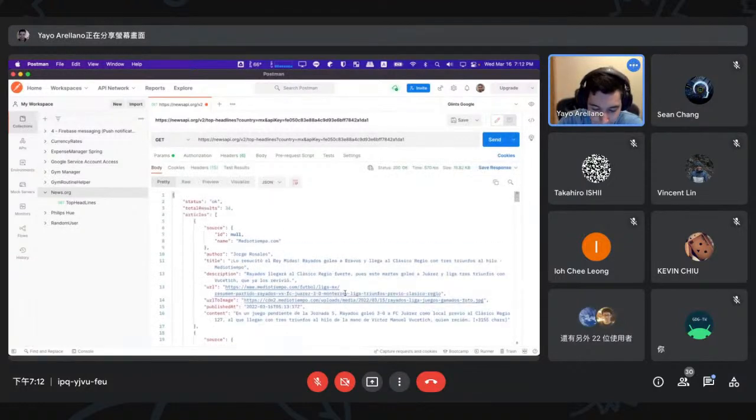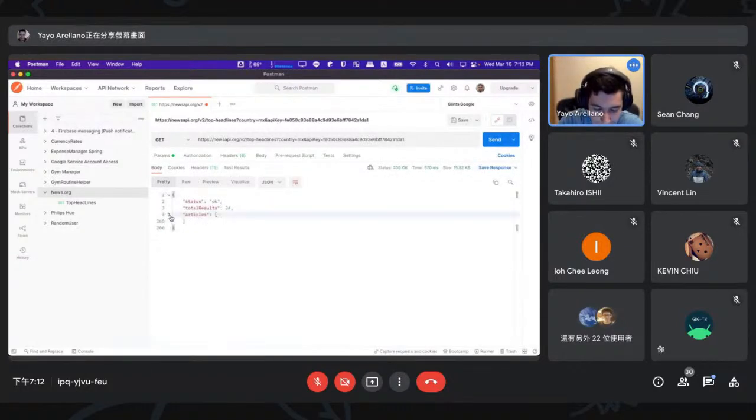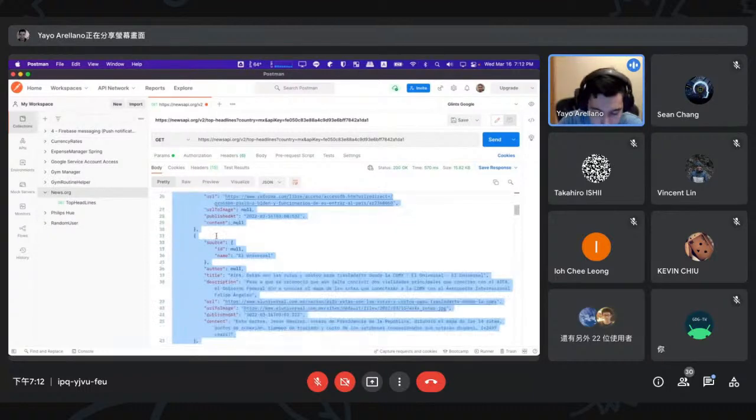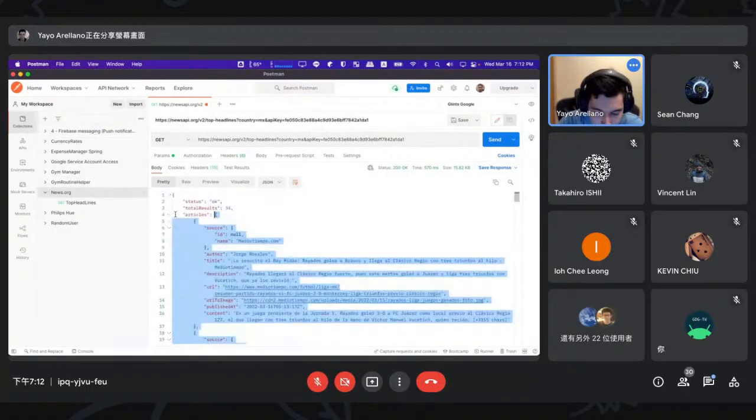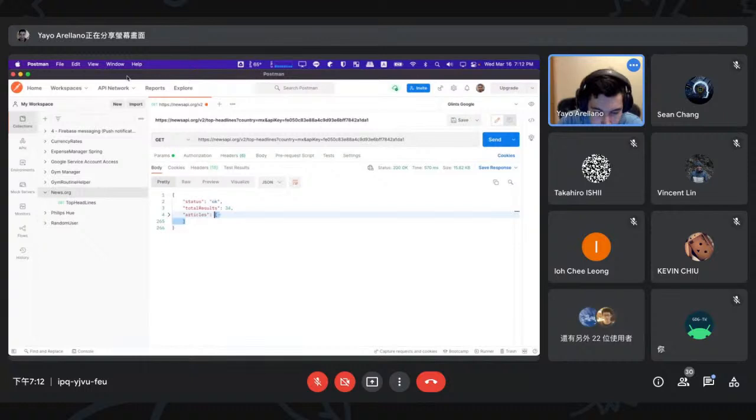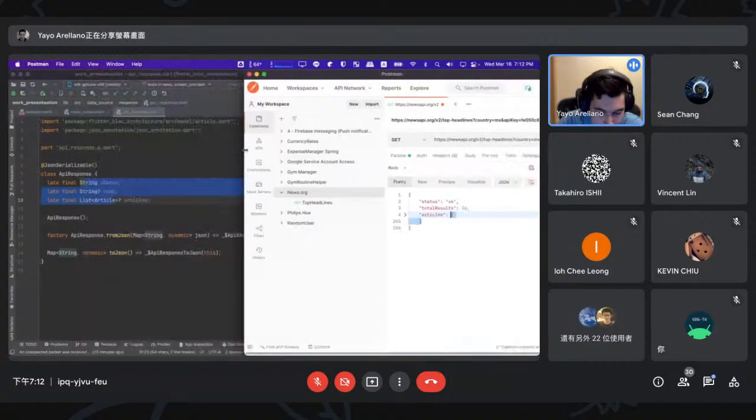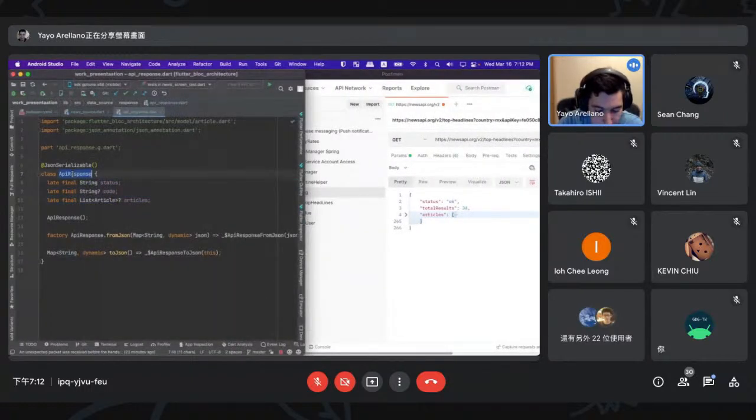Here you can see the response. We always have the status, the number of results, and the articles. And you can see articles is an array, and then I can see every single article. So this API response is basically this thing.